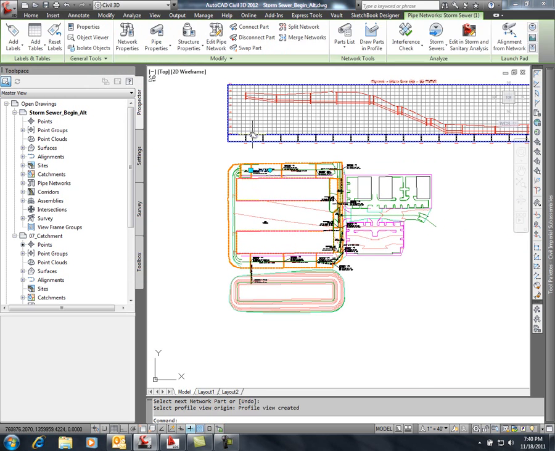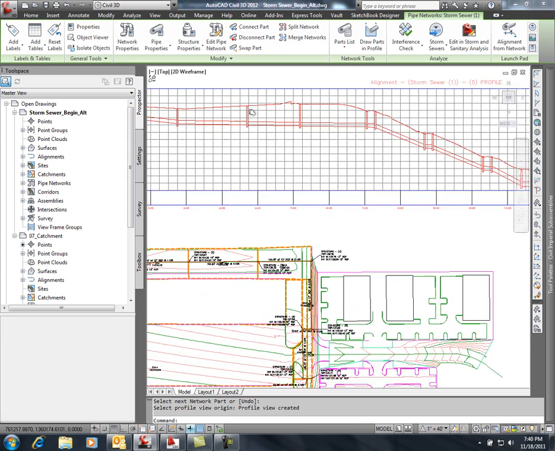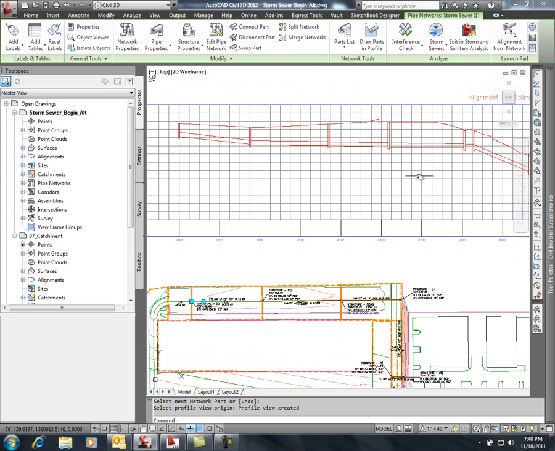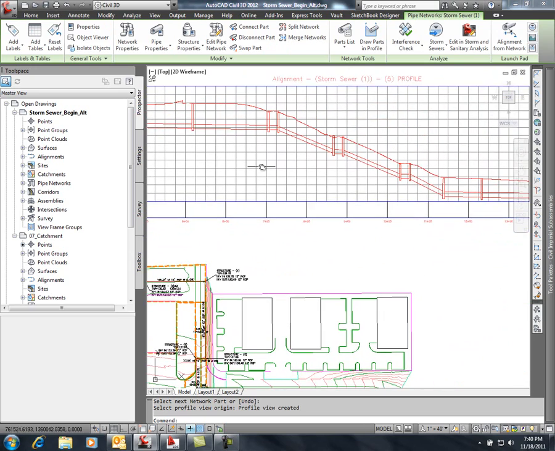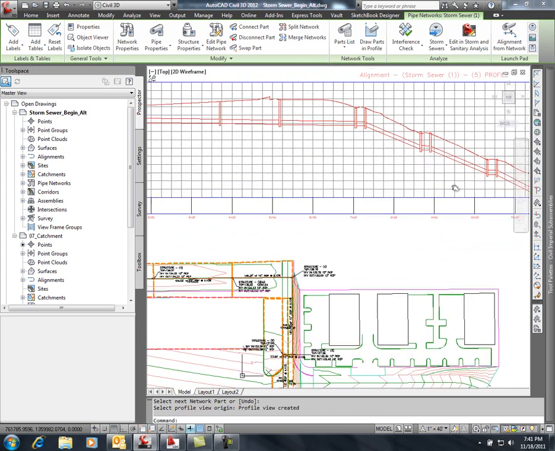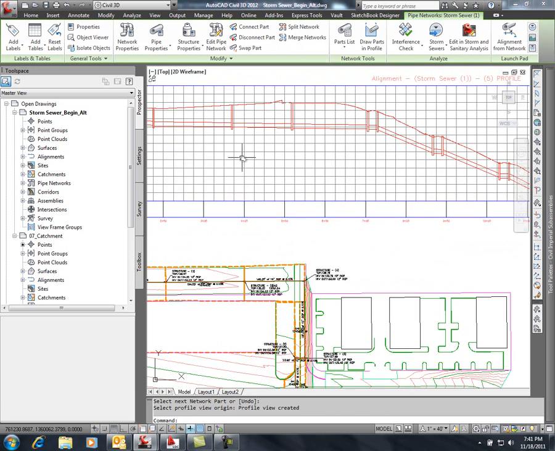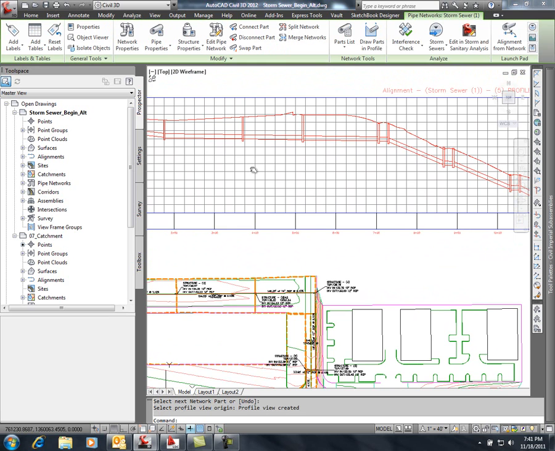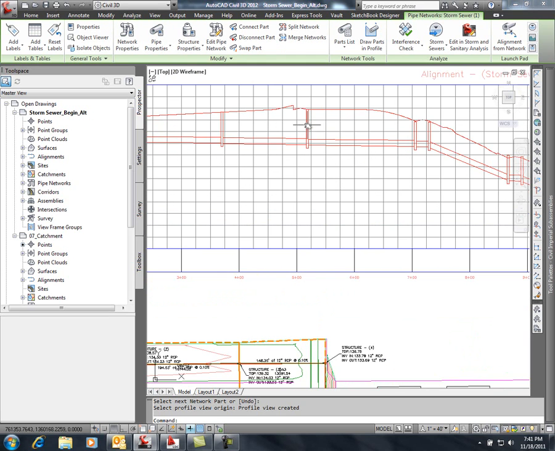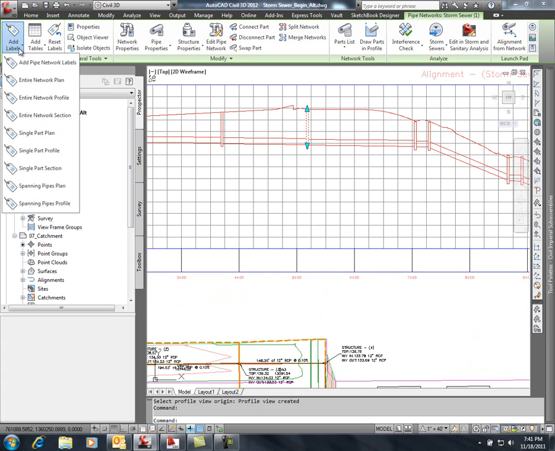And if I pick up near the top, we see my structures and how it interacts with the existing. Certainly much faster than what the same process would have taken us to construct in Inland Desktop. Now, with that being said, I want to get a little more information about what I have here. Specifically, I'd like to see some of this annotated. So I'm going to grab my structure. We'll come up to add labels here, and we will label the entire network profile.